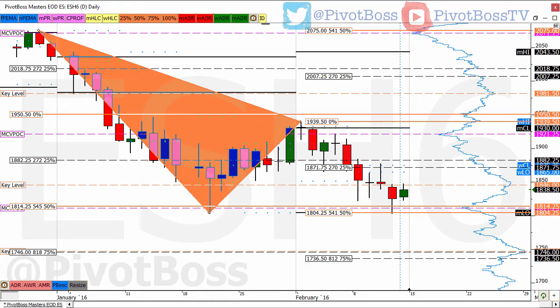Now, I've talked about before, if price can't hold above the 1800 zone, it could be a very quick move into 1736 to 1746. I would believe that a test of this LVN at 1746 could be a first test buy opportunity for a return to 1800 and perhaps higher. So those are a few key levels to keep in mind as we head into the day.